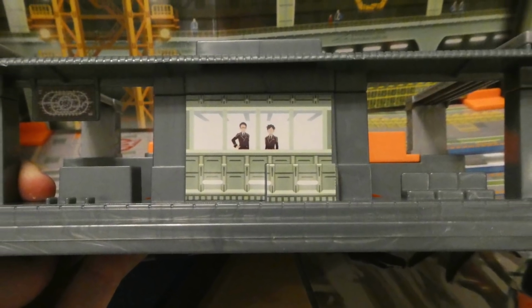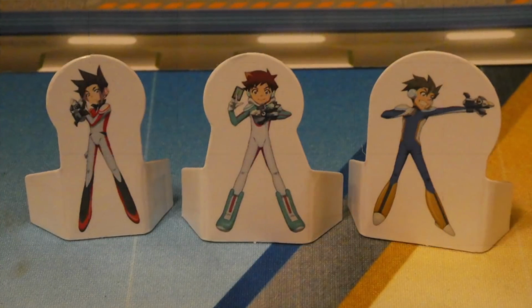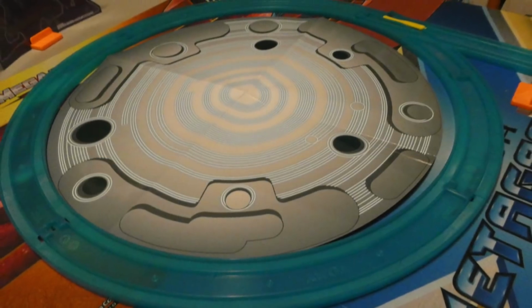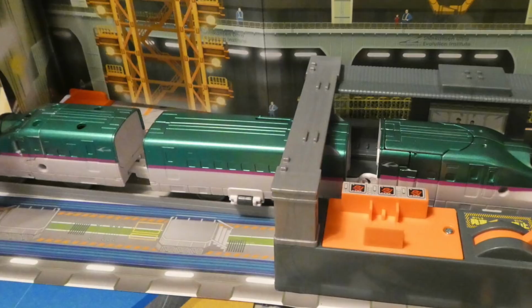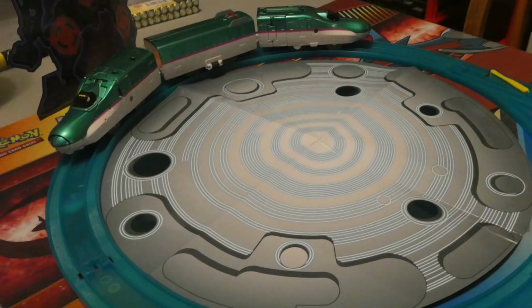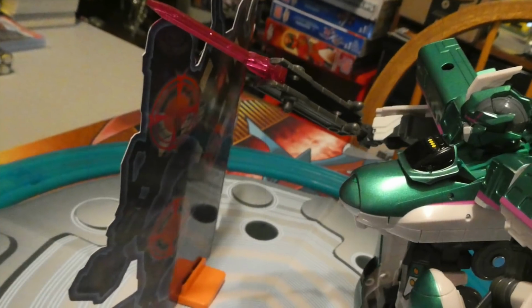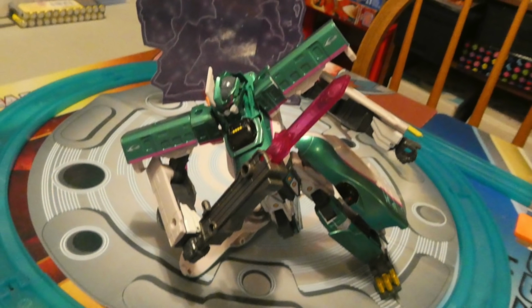As for the rails, it's really nice to finally have rails for this thing, because I haven't had any rails for my Shinkalion toys. So I do definitely dig that, and I kind of want to look into that big box base thing to get some more, to actually have a full circle. It's got me addicted to wanting some more rails, but again, I don't really have the space for big displays or anything like that, so it'll be something I look into a little later in life. But as for now, this is something that's really cool, but just keep an eye on your price range on this, because I think it's a little bit much for what it is, but it does make a pretty nice display piece at the end of the day.